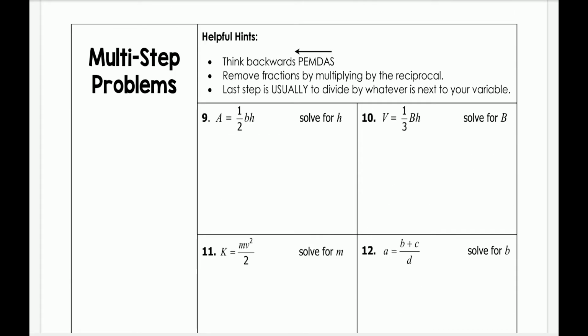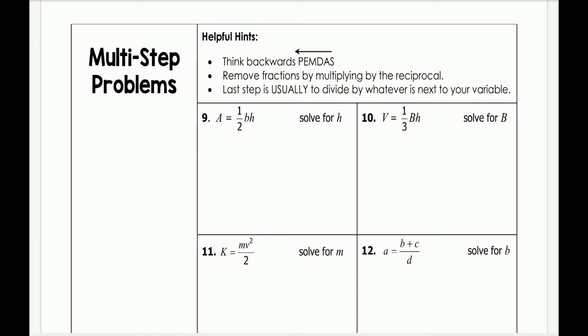Alright, so on this page we have multi-step problems, meaning that we're going to have more than one step, of course. And whenever we're solving these, we have to basically think PEMDAS backwards, so please excuse my dear Aunt Sally. We're going to have to think of it backwards, so Sally, Aunt, dear, my, excuse, please. Yeah, makes sense. So we're going to have to think of that.